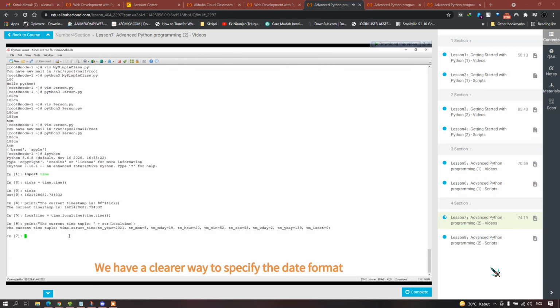We have a clearer way to specify the date format. The format is implemented by the strftime function. We define a variable called format_time. Its value will be obtained by the strftime method of the time module. Then this method has two parameters. The first one is the format which you want to print or want to convert.